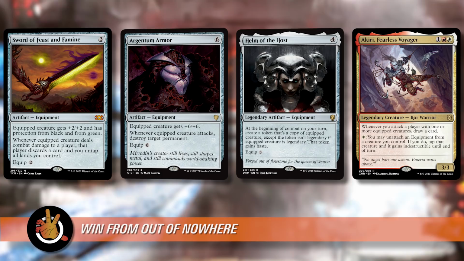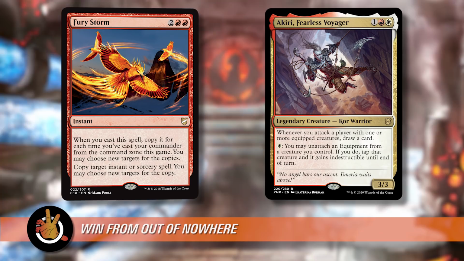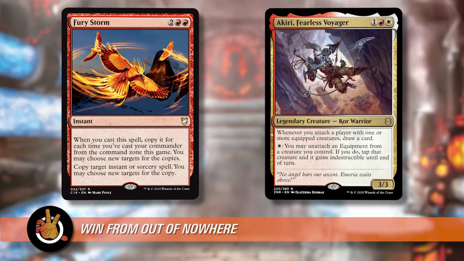And then Fury Storm is another card that can just win you the game out of nowhere because they play the card that they think is going to win the game and you fork it two or three times, which is what Fury Storm does. It forks. For free. Yeah, so when you cast not this... Not for free. Sorry. You double it for each time that you've cast your commander this turn. Right. So often if you're behind in a game, you've cast Akiri at least twice because now she's costing seven mana. Maybe you haven't cast her the third time, but you're not... Like, if you've cast Akiri only once and she's lived, you're not behind in the game.